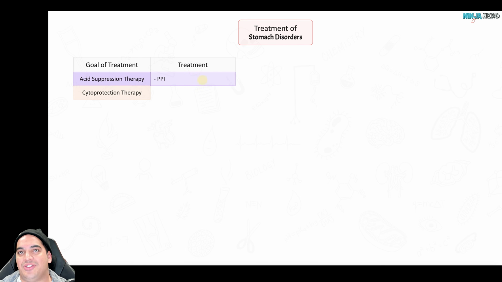The other thing is it's actually kind of beneficial to maybe pump up, so you want to reduce hydrochloric acid and maybe increase the alkaline mucus barrier. And so sometimes we actually may add on some drugs that help to increase those foveolar cells to make a lot of alkaline mucus and give you a thick barrier there. And this is going to be things like sucralfate or misoprostol. So again, reduce hydrochloric acid, thicken up the alkaline barrier.